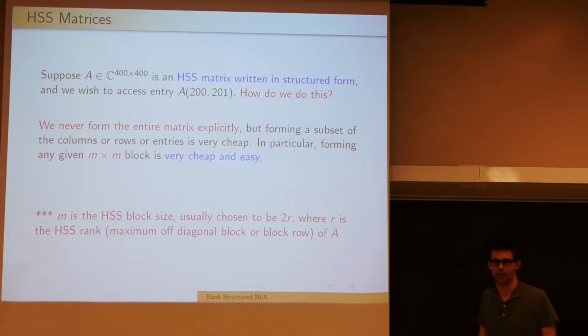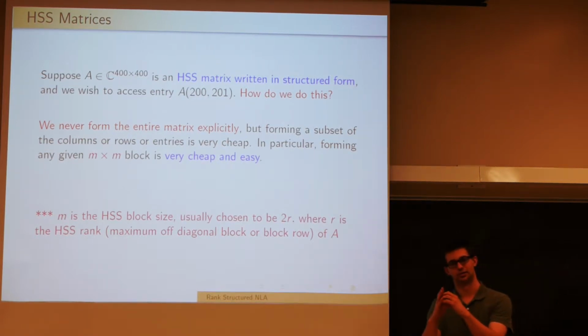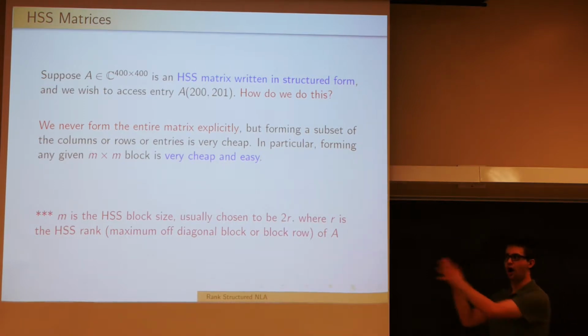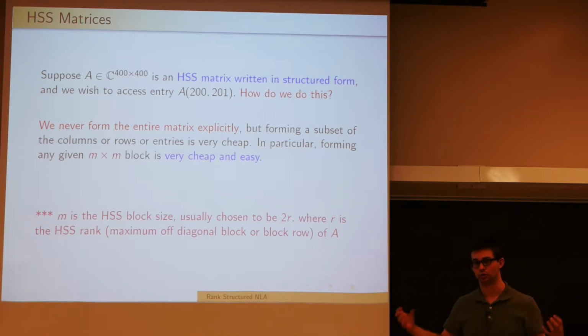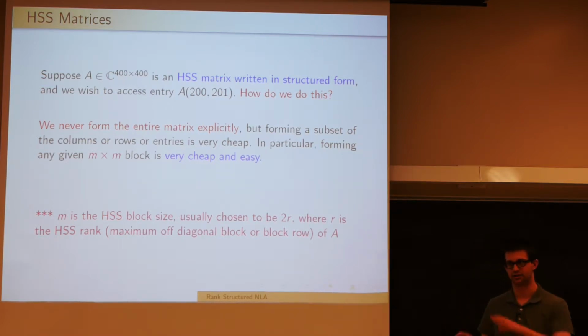The leaf, no, the size of the leaf blocks. Oh, the leaf, okay. And all the slides I'll show you today will show what's called a regular grid, where all the blocks in the box are the same size. That simplifies the analysis. I think it's a cleaner presentation. In practice, you don't have to do that. You can have varying sizes if your rank is not necessarily constant. It makes the coding a little harder, but the theory is really the same.